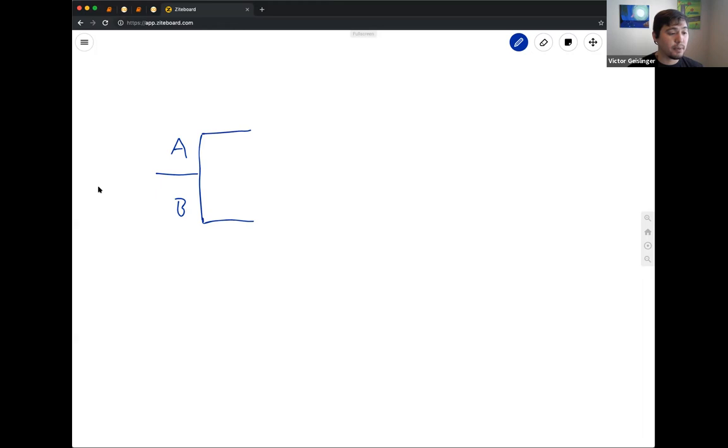So we can say the probability of A, and I have it 50-50 here visually, but it could obviously be 70, 75, 20, 85, whatever. Basically, there's some value of P of A and some value of P of B. So the probability of B happening, and the probability of A happening.